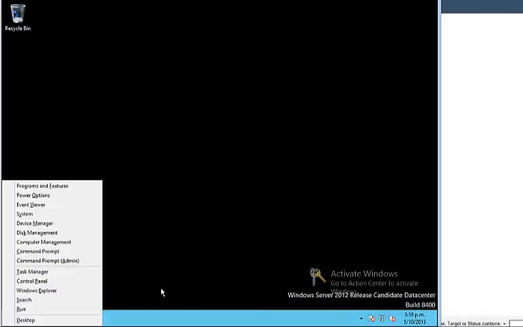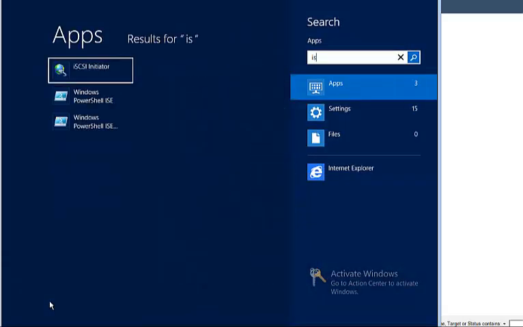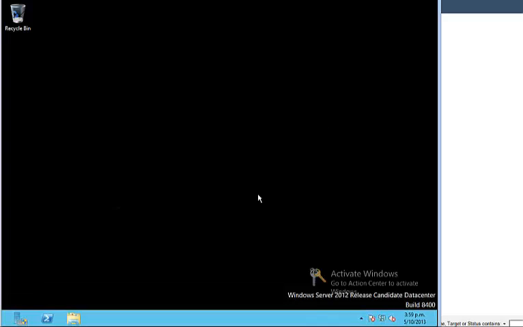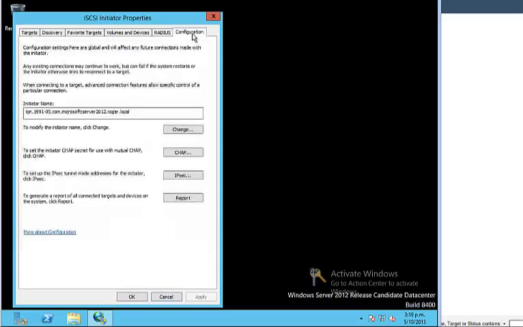Next we move to the host to configure iSCSI. Use the search and find iSCSI initiator. If the service is not running, use this pop-up to configure it. Go to the Configuration tab and take note of the initiator name, as this will be used later. You could easily copy and paste this one.